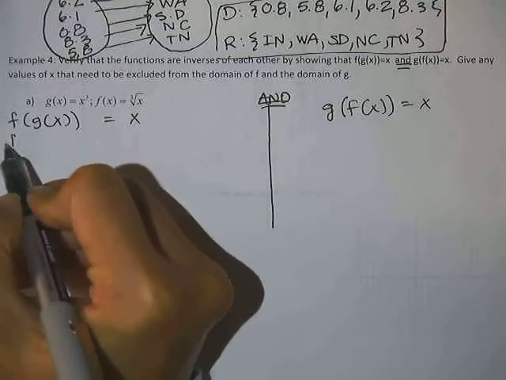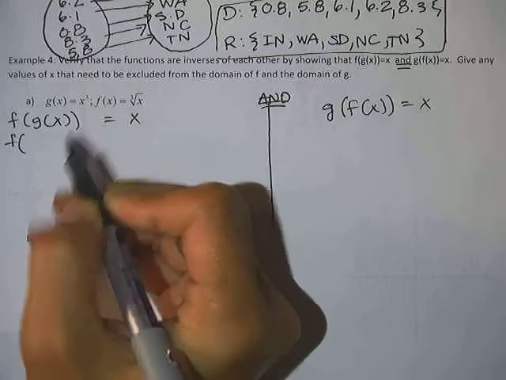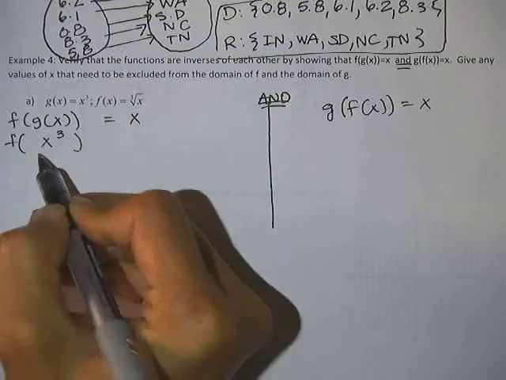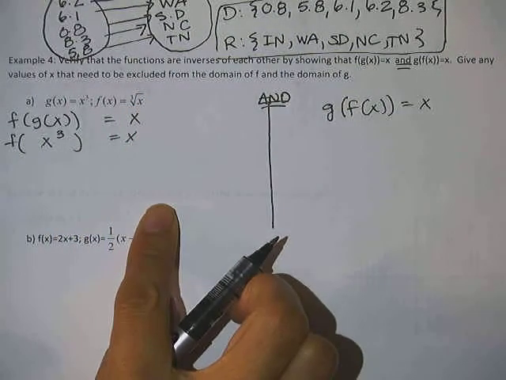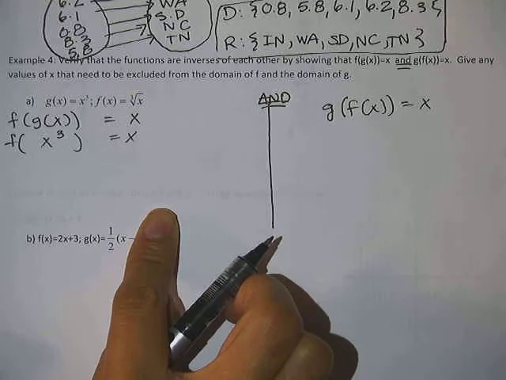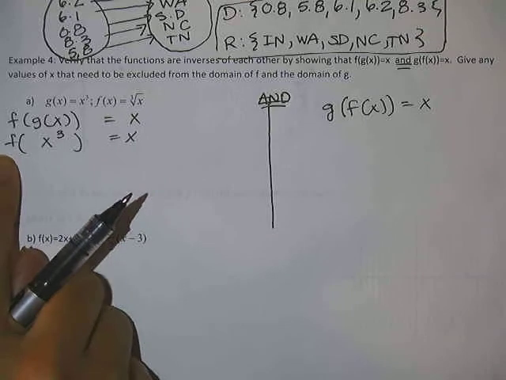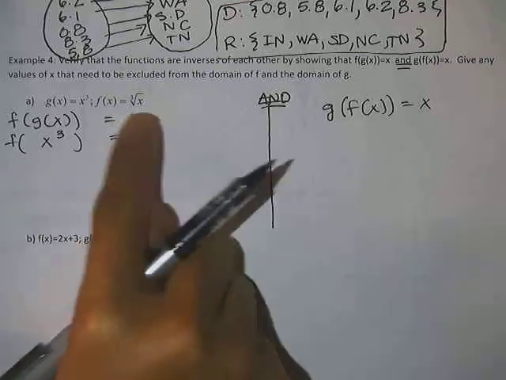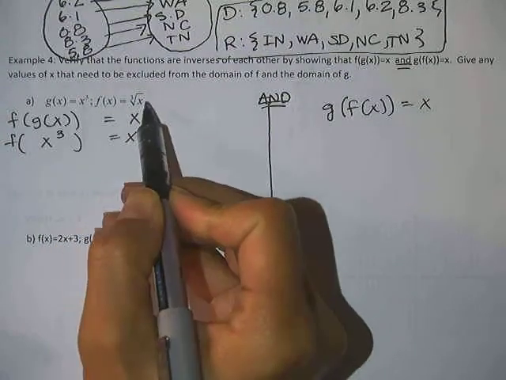g of x, this is my new input, and g of x is this piece right here, which is x to the third. So my first step is to substitute g of x for x to the third. Okay, and on the right hand side, I do want you to carry down x every time. So now I just have to look at f. Okay, so this is telling me that f is now going to have a function of x to the third every time I see an x. So my input is now x to the third. So here's my f function.